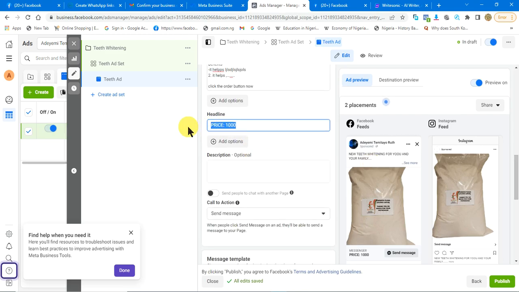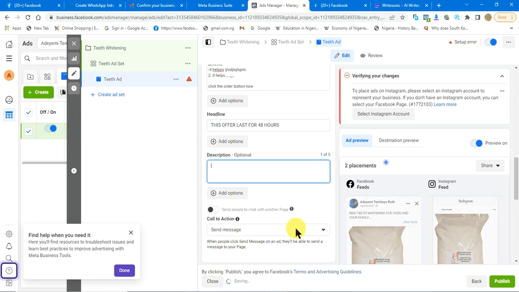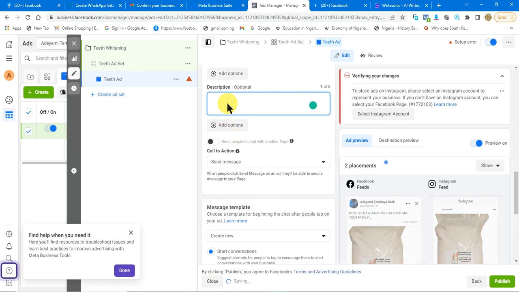Or I said this offer lasts for 48 hours. So that's for the airline. The call to action button is very, very important. The description is optional. Also you can add some little things to it.